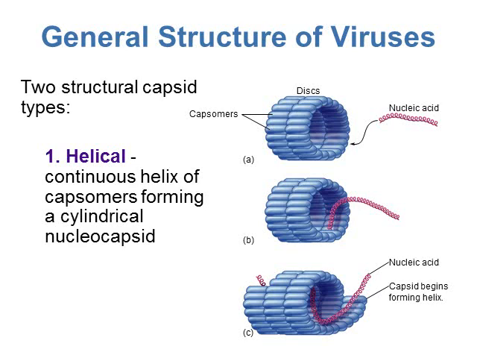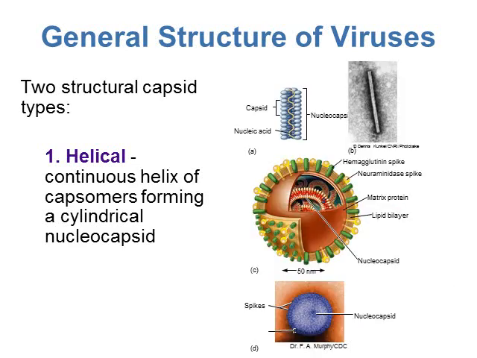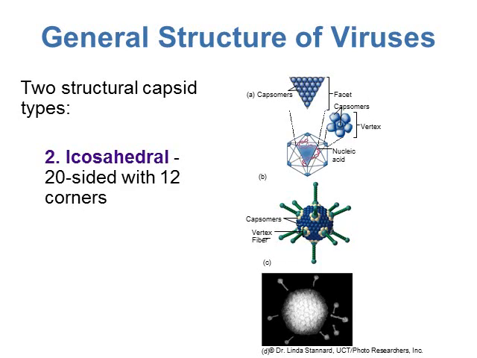There are 2 different types of capsids. There's a helical capsid, just a continuous helix of capsomeres. It forms a cylindrical shaped virus, and you can see that shown on the picture here. And here are more examples of these helical viruses. They can be a naked helical virus, or you can have it in an envelope as well. The other structural type for the capsid is the icosahedral form. This is 20-sided, and it has 12 corners, and it's still made up of those capsomeres.